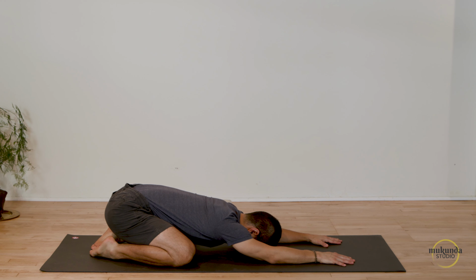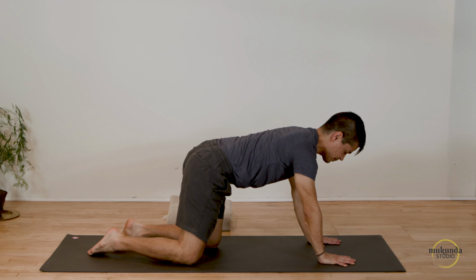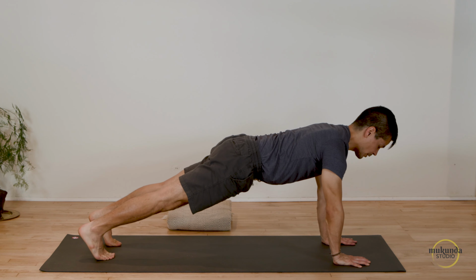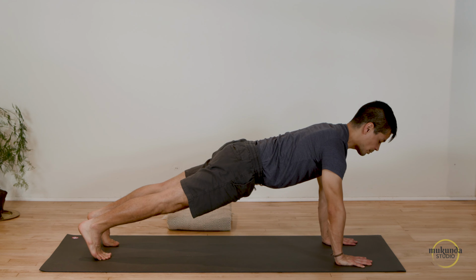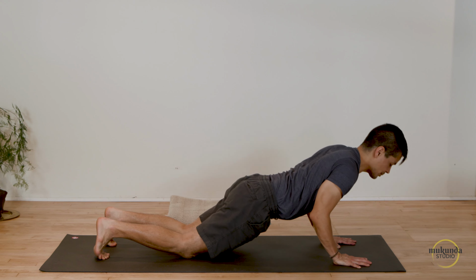Take another deep inhale, exhale, and let's shift up to tabletop position. Let's walk the hands a little bit forward so you can reach back with the feet in plank position. So again, wrists right below shoulders, that lift of the abdomen, lightly engaging glutes and legs. Even feel that you're broadening the shoulders here, and we'll slowly lower the body, knees touch down, and let's lower the body using your arm strength.